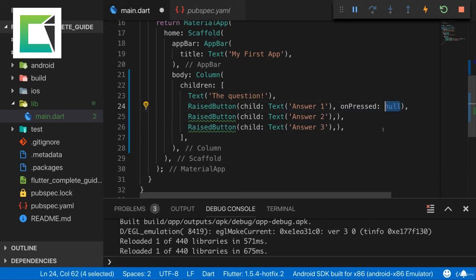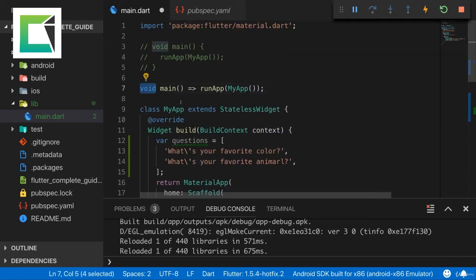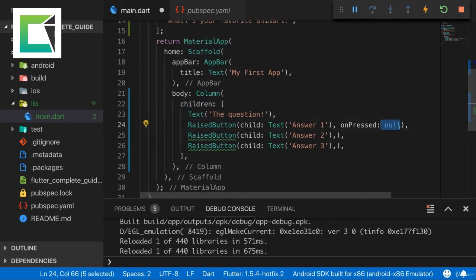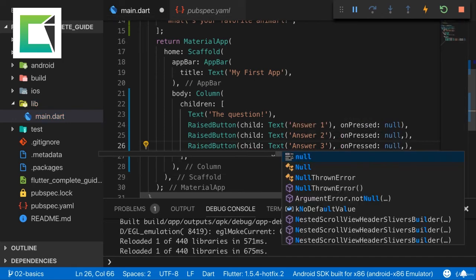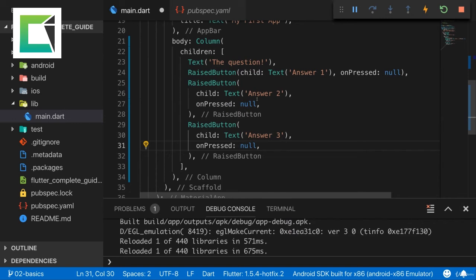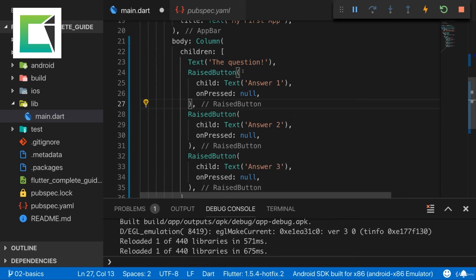Null is a special value in Dart. It basically means nothing. The difference to void is that void is a type. So here we say the type of data main returns is empty, is nothing. And null is not a type, but a concrete value. Just like 1 is a value, the number 1, null is a value, which says nothing. But we need to add that to avoid errors. So here I add onPressed to all my buttons, and for all buttons I then add null. And with that, again, I hit my code formatting shortcut so that this gets formatted in a nicer way. And again, if we add trailing commas like here, after null in my first button, then this gets formatted in a more readable way.